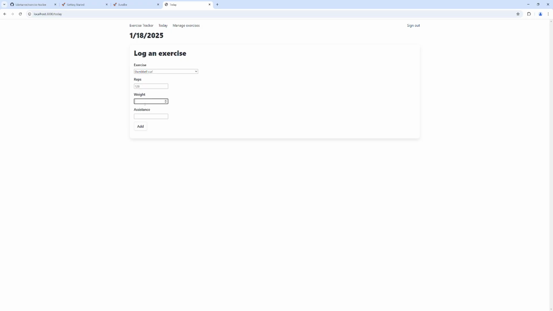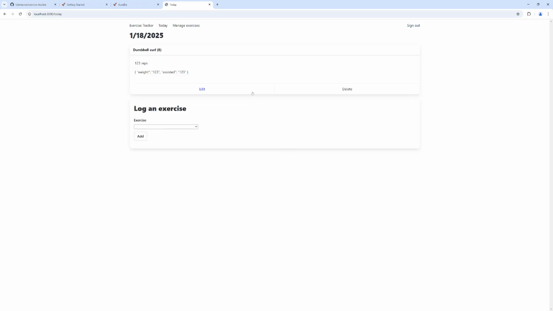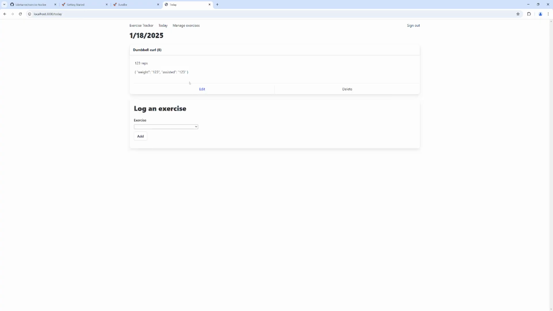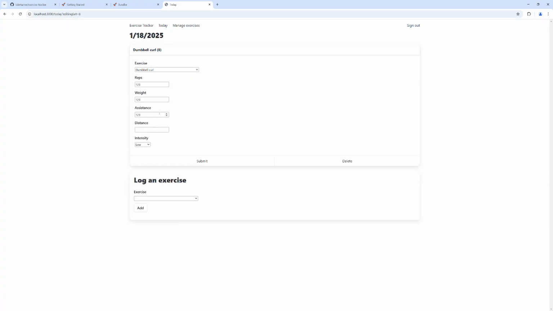If I say add an exercise here and go edit, here we haven't implemented that yet. I only did it for logging an exercise because I just wanted to prove basically that I understood what was going on to myself. I didn't want to do too much work off stream. And so here we can see how it worked before. These other things, distance and intensity, I can put a number in here, but if I submit it, that number is not actually going to be saved. And that's the kind of confusing element where we just want to hide this input so the user doesn't feel the need to fill it out.